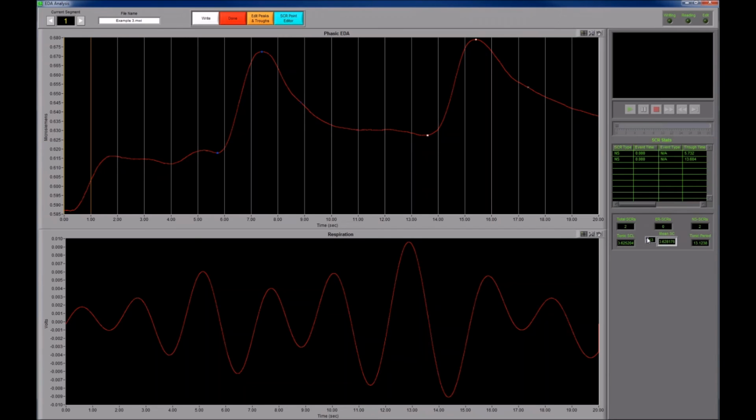So we can scroll through here, looking at the skin conductance values for each second of data within this segment. All of this information is also written out to the Excel output file for use in your stats packages.